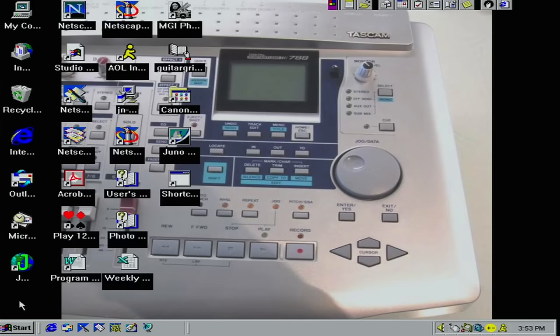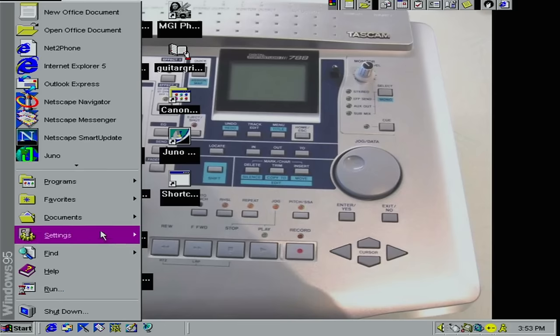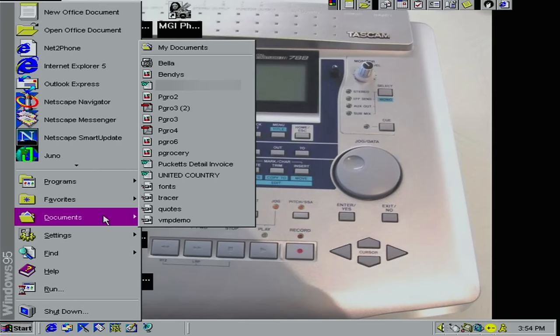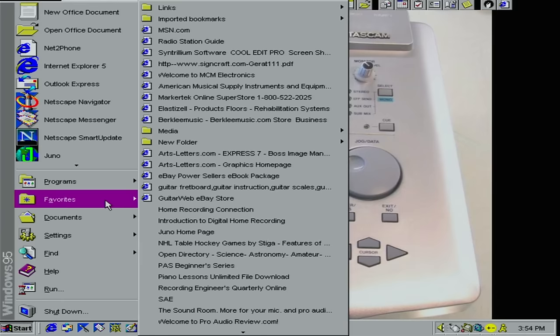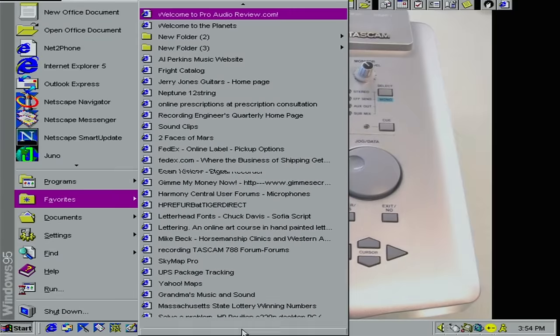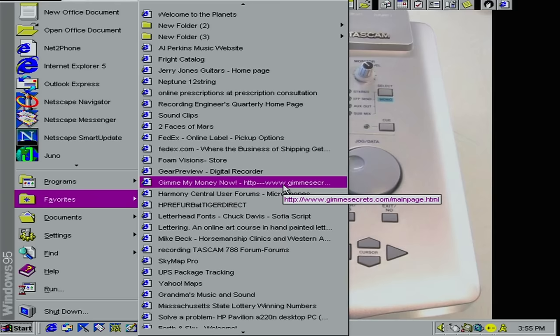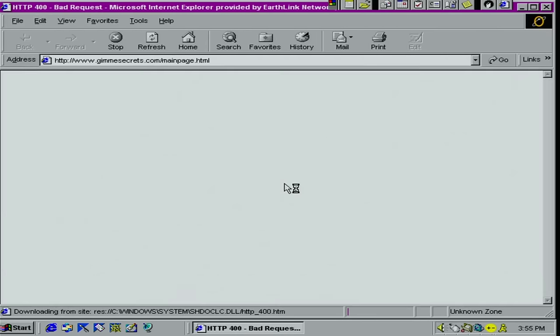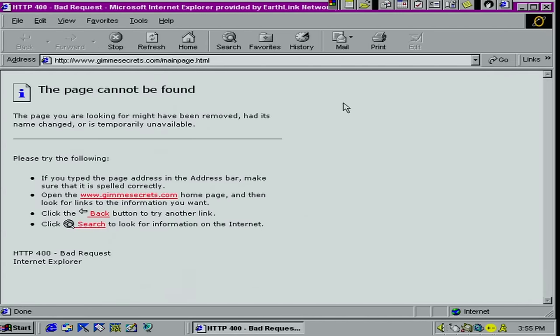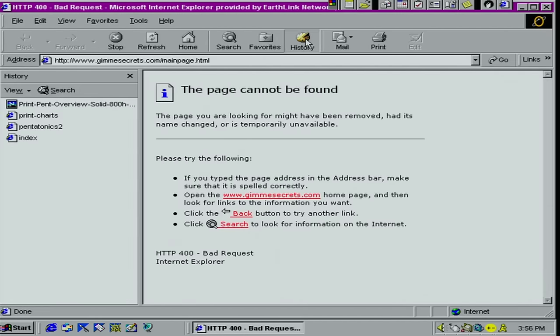So this thing is definitely heavily used. Let's see what kind of documents we have. Yeah, we got some documents. What's in their favorites? Oh my. So that's where all the real bookmarks are. Yeah, this person was really into audio. Well, that's a lot of bookmarks. Give me my money now. Okay, this might actually be web history. So I guess they were using Internet Explorer. Let's see if that page is cached. Nope. Let's see, history. Well, not much history. Let's get back in that favorites folder.